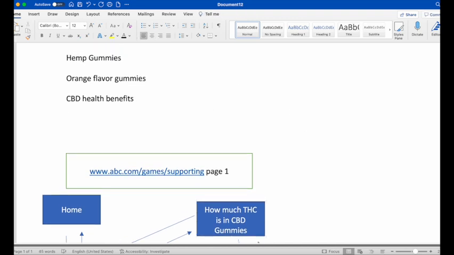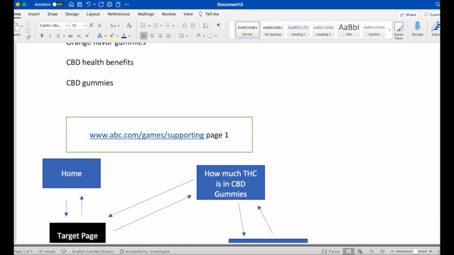So in this case, it's CBD gummies. CBD gummies link back to the first supporting page, which is this one right here, which is how much THC is in CBD. So this will be your first anchor text.